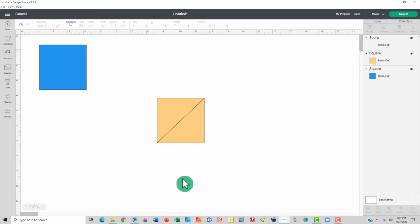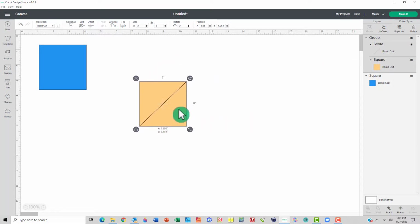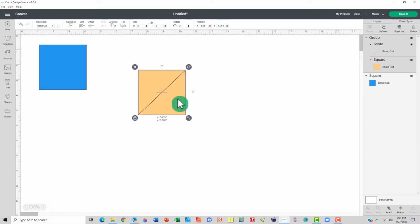Now the next thing I want to do is make sure these two pieces stay together. So if I highlight them, and you don't have to go across the whole shape, but you can, you see they're highlighted again. And right up here is group, and I'm just going to group them. So now if I move it around, they're going to stay together.